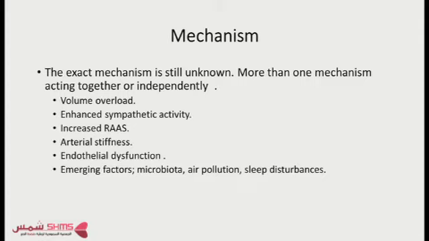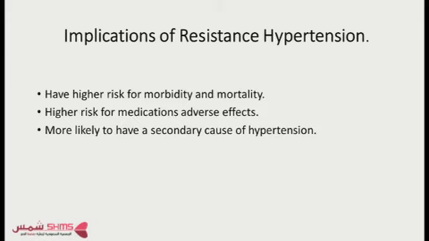Now, the mechanism. Again, the exact mechanism we still do not know. However, we do know there is volume overload, enhanced sympathetic activity, increased RAS activity, arterial stiffness, endothelial dysfunction, and now there are emerging factors such as microbiota, air pollution, and sleep disturbance. When I talk about sleep disturbance, it's not obstructive sleep apnea, it is something else. Whether you're having too much sleep, too little sleep, or insomnia, probably both make your blood pressure resistant. Now, what is the implication? The high risk of morbidity and mortality, and a higher risk of medication adverse effects.